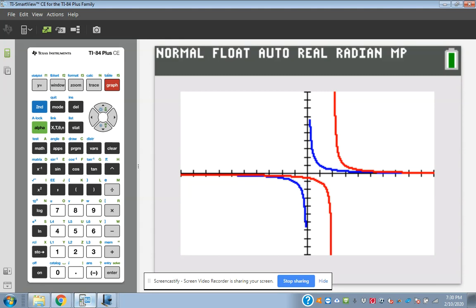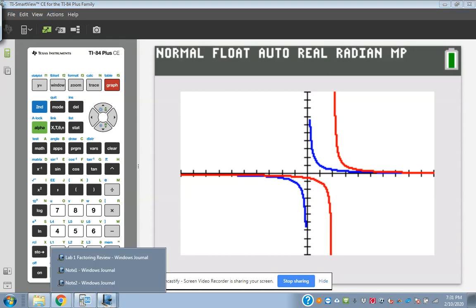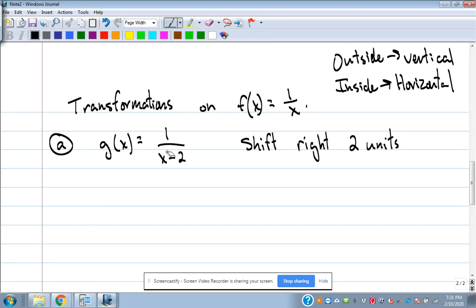Okay, so shifting it changes where those asymptotes are. It changes the domain of our function, because instead of x can't be 0, if we look at the function and set that denominator equal to 0, x couldn't be 2, right? So that's where that vertical asymptote comes in as well. Okay, so sometimes they can ask some questions like that that take a little bit of thinking. All right, let's take this one, g of x. So again, based off the original graph, what if they did this, 1 over x plus 5? What shift does that do?